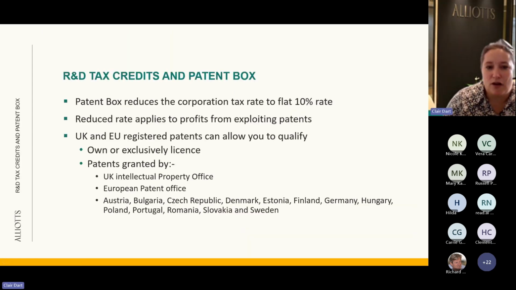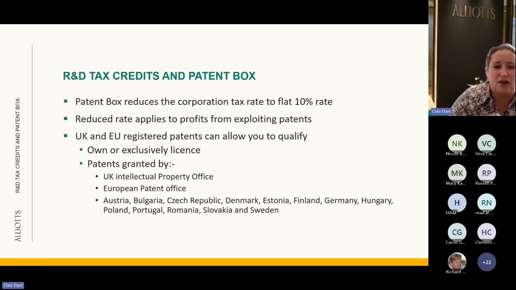I said before I want to look at patent box. It's another tax relief on innovation that often goes hand in hand with R&D. And the relief is hugely underutilised, either because the company isn't made aware of it and then they find out when it's too late, or just generally because it's not widely understood.